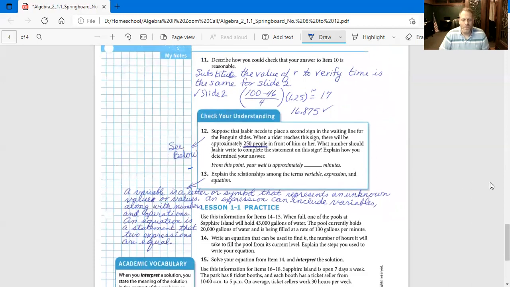Number 11: Describe how you could check your answer to item 10 and discover that it is reasonable. We're going to take that 17 from above and add it here as our total. Looks like slide 2 - remember from above, we had the 100 minus R divided by 4 times that 1.25 in minutes. Now we're going to put that 46 in there and make it equal to that 17 minutes. Let's do it on the side here.